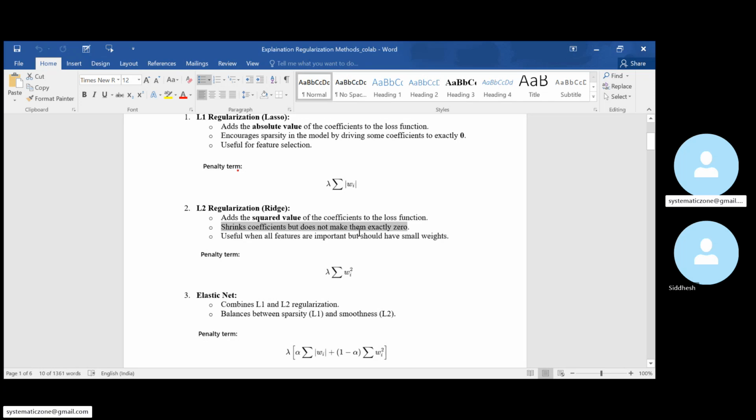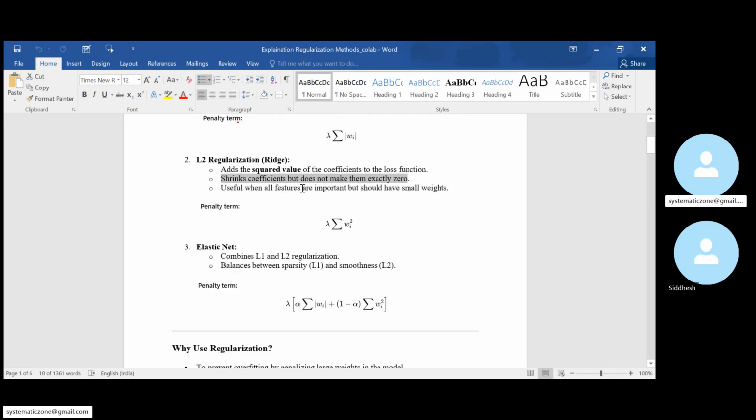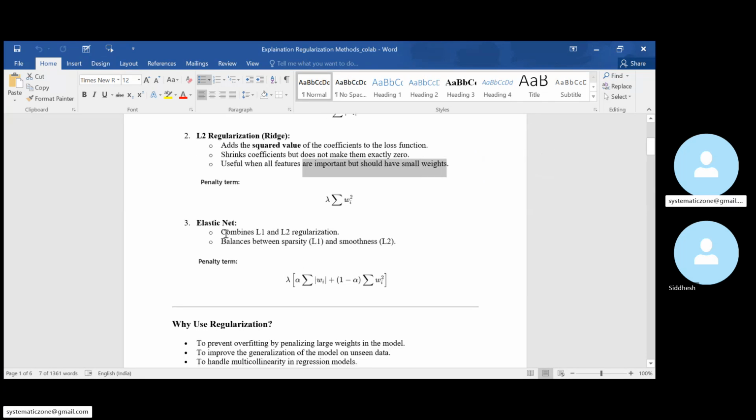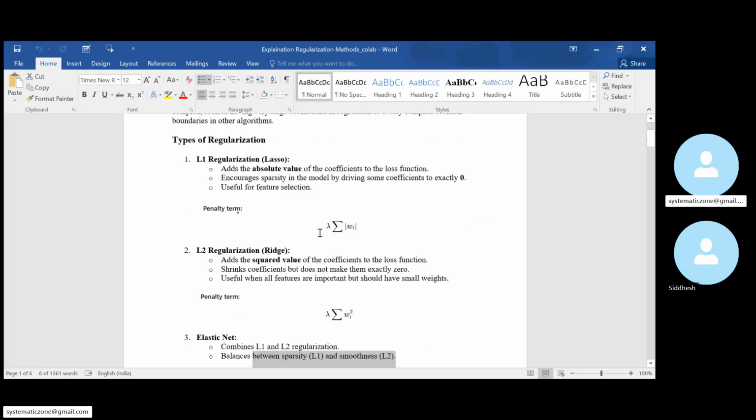It is useful when all features are important but should have small weights. Third, elastic net is a combination of L2 and L1 regularization, balancing sparsity (L1) and smoothness (L2). This is the regularization technique we saw in the program.